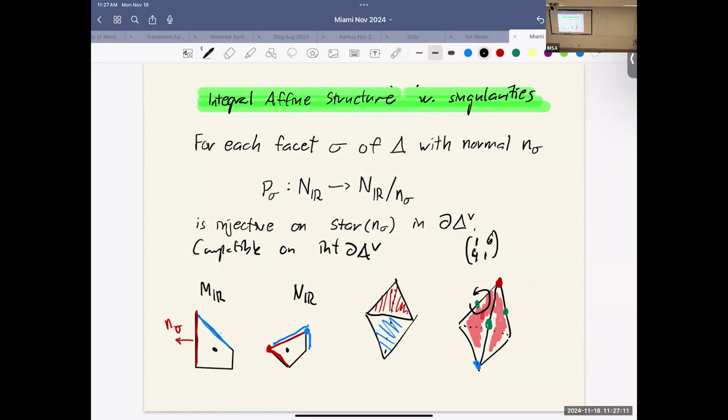If you do the same thing, this would correspond to a hypersurface in P3. If you instead look at a hypersurface in P1 to the power of 3, the dual here would be the octahedron. I'm not sure I'll be able to draw it, but something like this. And the octahedron has 12 edges. We're going to fix one singular point on each edge. And then we're going to get the monodromy of 1, 2, 1, 0.